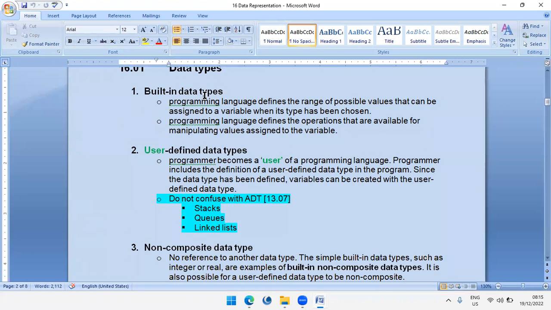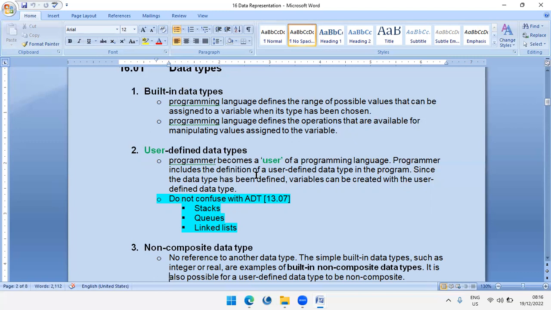Then what about the user-defined data types? Earlier, built-in data types are not user-defined, they are from the language providers. Who is the user here? Normally, the user is the one who uses a program, application or stock control or anything. He doesn't know anything about the program that is done. Who is the user here? The programmer becomes a user of a programming language.